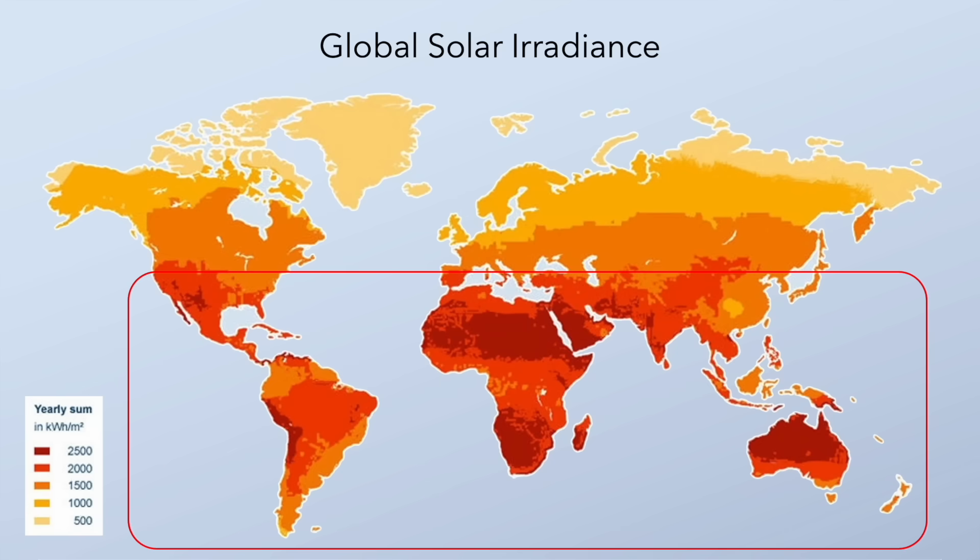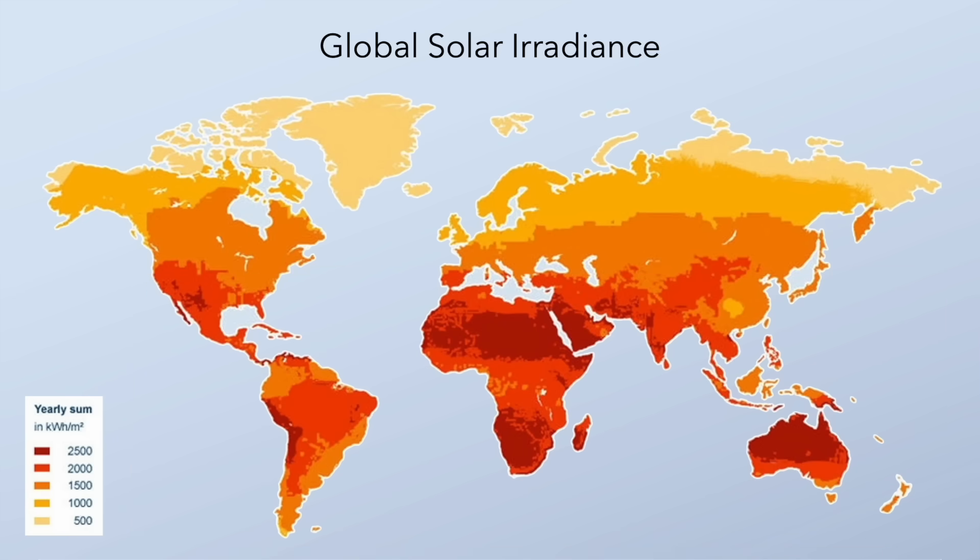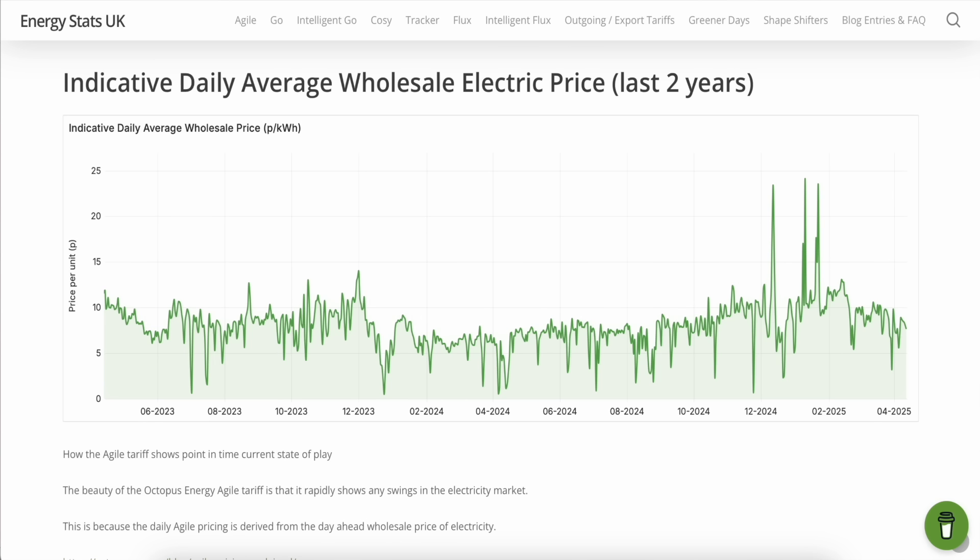In essence, countries with rapidly expanding renewable capacity, particularly solar, often face excess grid supply during midday when demand is low, and this creates an immediate balancing challenge for grid operators, causing wholesale prices to plummet in order to drive up demand. Regions with high solar irradiance, like Southern USA and Australia, have increasingly felt the duck curve's effects in recent years. But now, even in countries like the UK, which have much lower solar irradiance, these impacts are emerging.